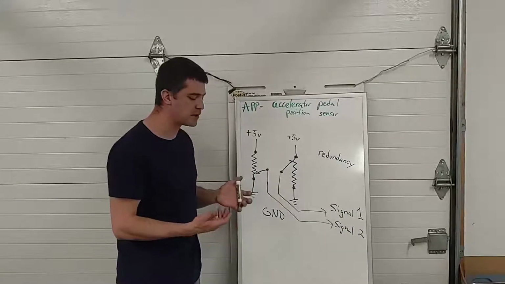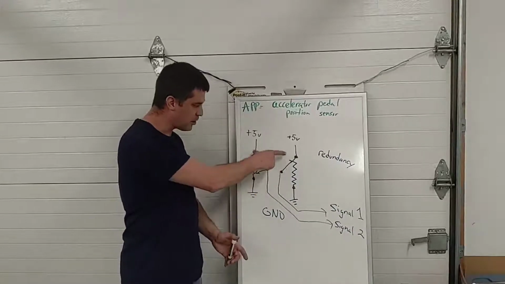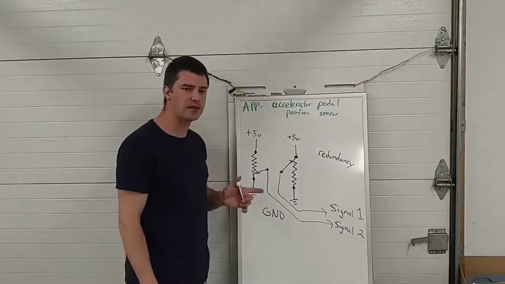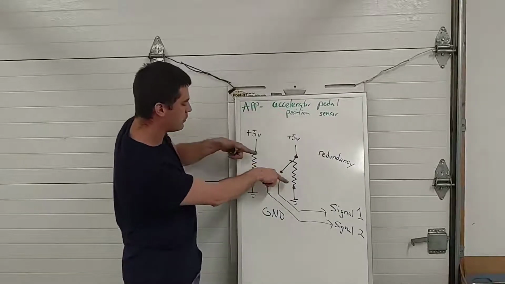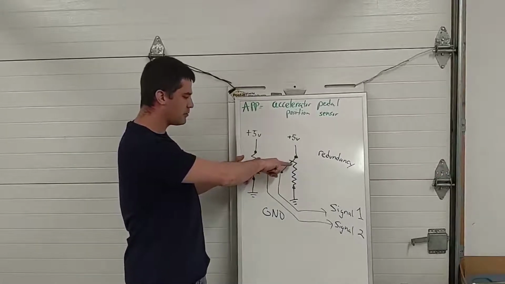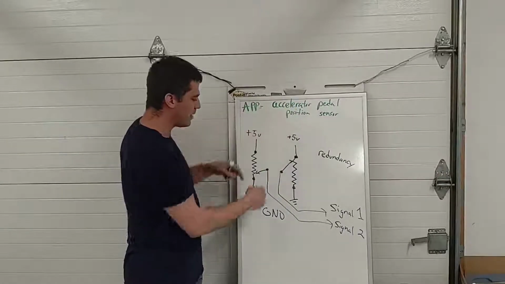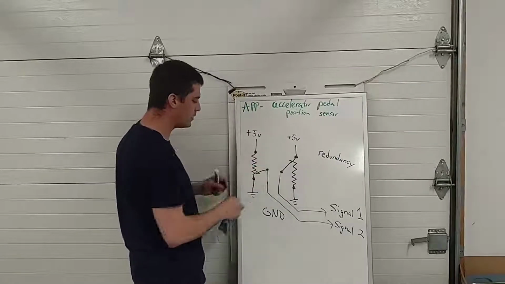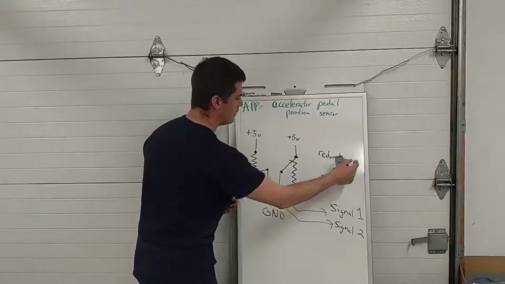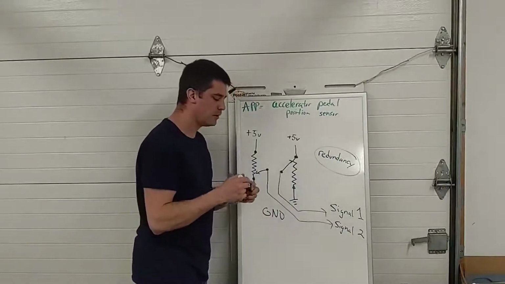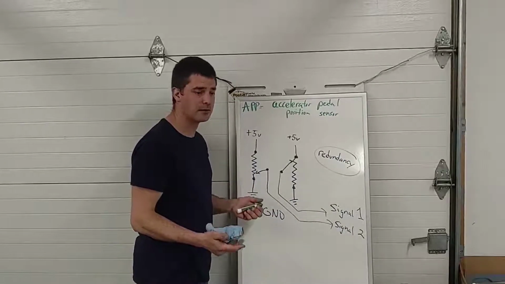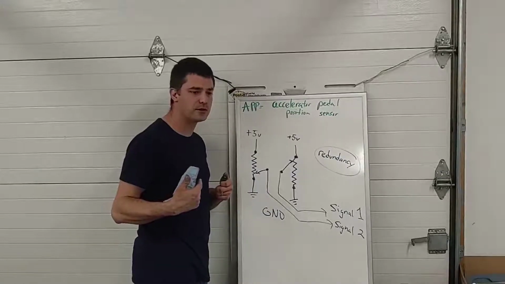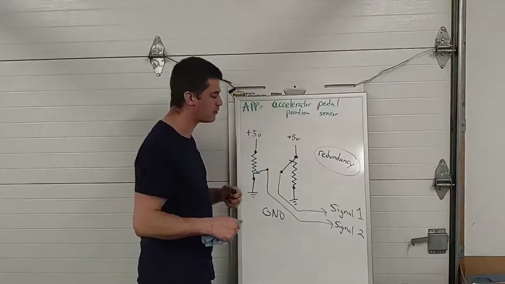And much like a TPS, eventually it will fail because they're potentiometers, they're moving contacts. It's basically going to be built the same way, although not all manufacturers make them crisscross each other. Some manufacturers, they make them trend together, but they produce different voltages. So again, there'll be two potentiometers in there for safety or for redundancy. So when you request the car to go, it needs to go. When you pull your foot off the throttle in an emergency, it needs to stop accelerating. So this is important.